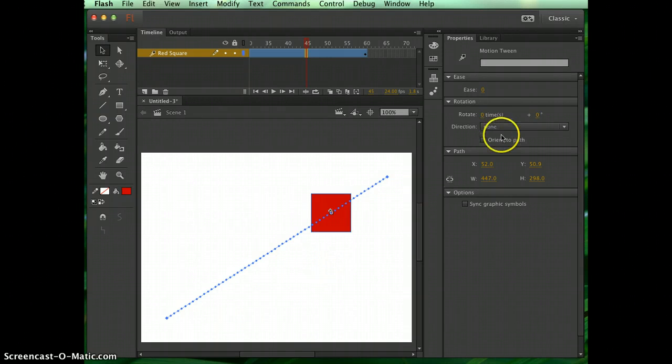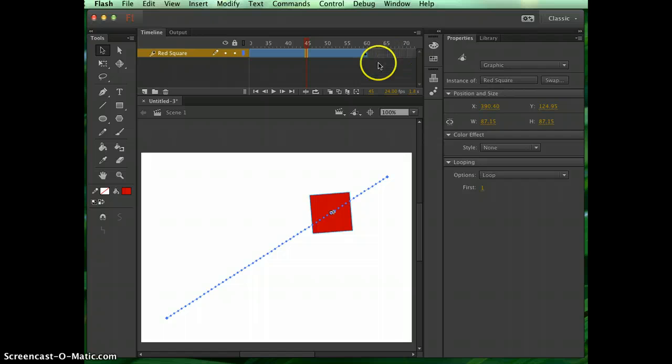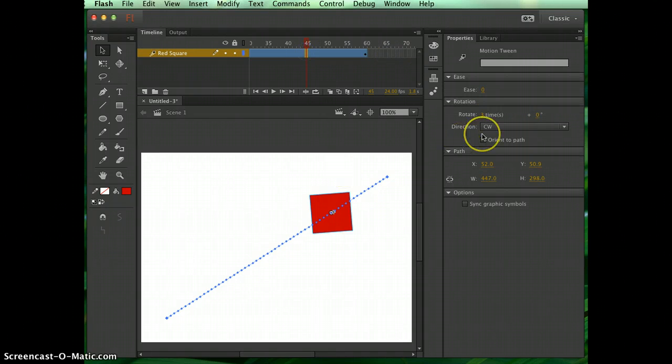Okay, we're going to work on a very simple one, which is rotation. So step 23 here says under rotation, choose 3 times. So I'm going to click on this, and I can just type on my keyboard 3 times. Sorry, got into a different menu there. You can see actually in this drop-down menu you can choose clockwise or counterclockwise. You can choose what's called orient to path, which we'll talk about in a later exercise.